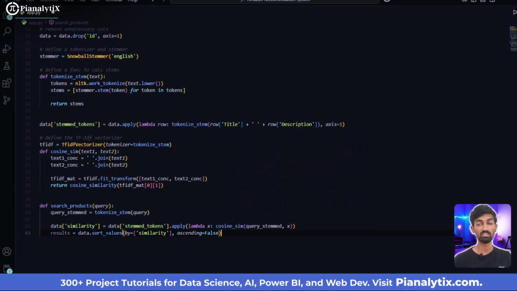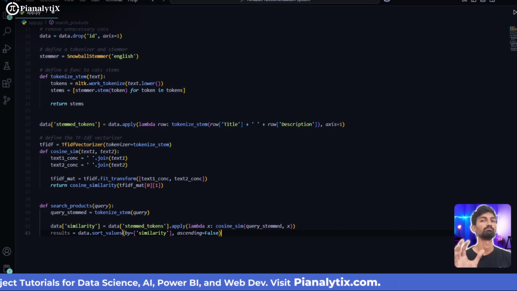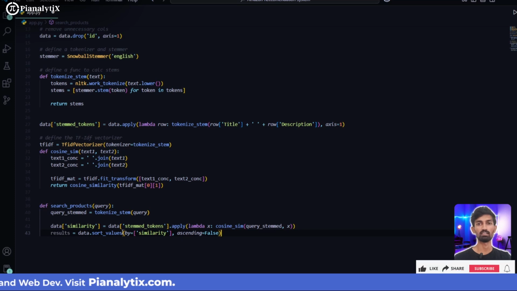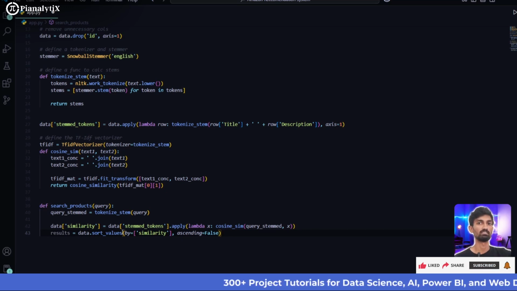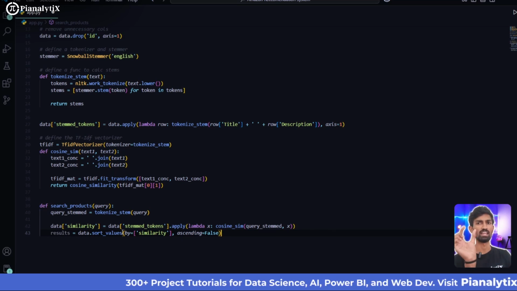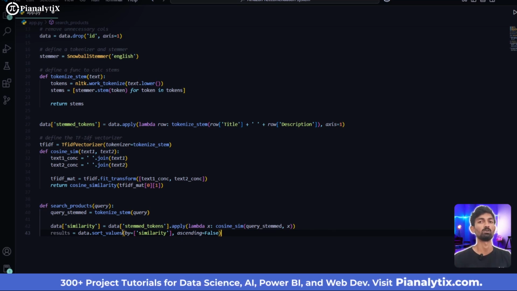Why? Because we need it in descending order. For example, let's say I type HP laptop. It should not give me a Lenovo laptop first. It should give me the products which contain those two words first, then the Lenovo laptops. Because the laptop query is also there in the Lenovo laptops product listing, but I need specifically the HP laptop.